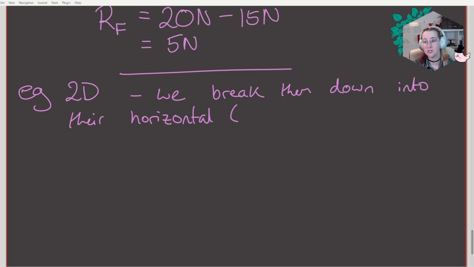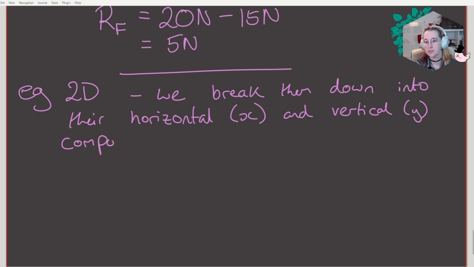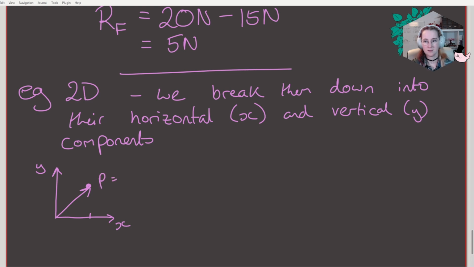And specifically, we do horizontal and vertical because we say they're in their x and y components. Okay? Because if we want to get all technical, this forms a nice basis, but this goes back to what I was saying about coordinates, where if we're describing things on the xy plane, and say that's our vector, it's got so much across and then so much up. Okay, so this is how we write it.